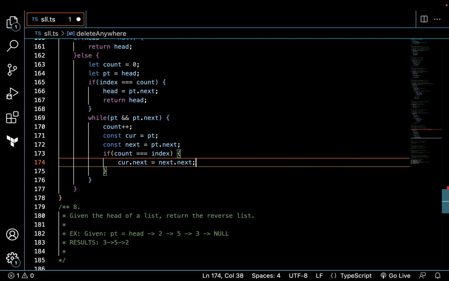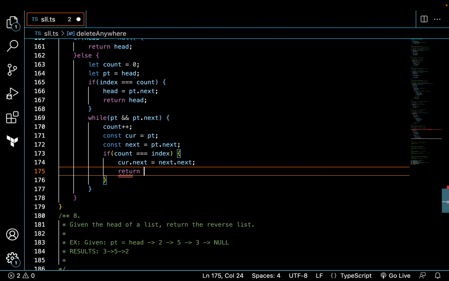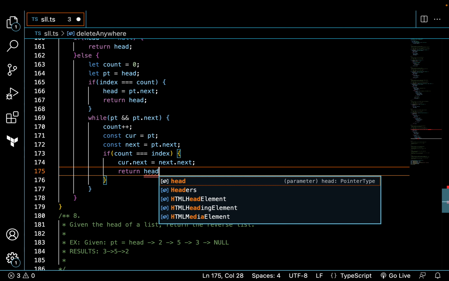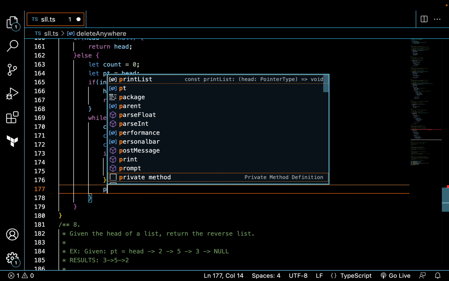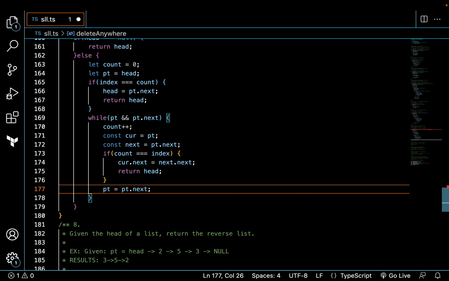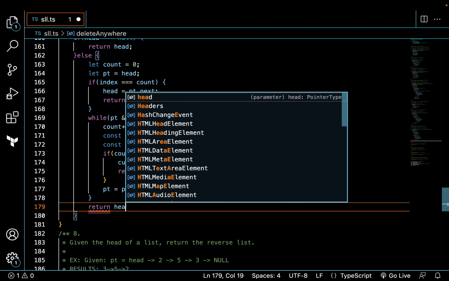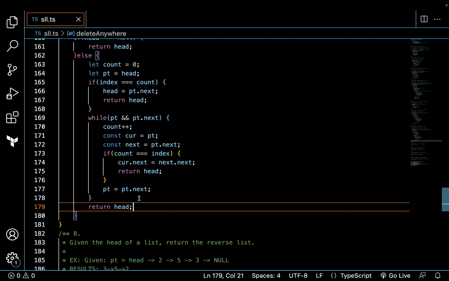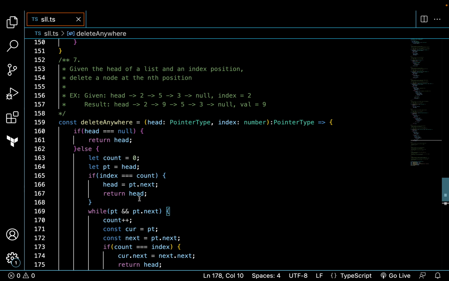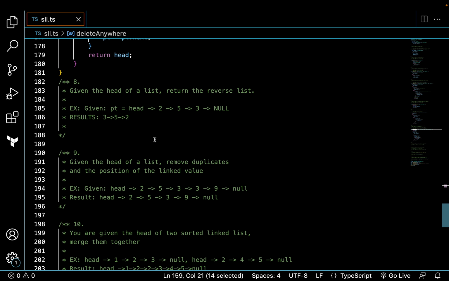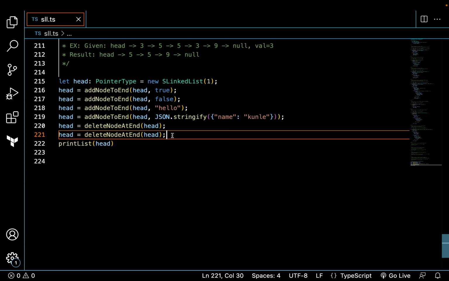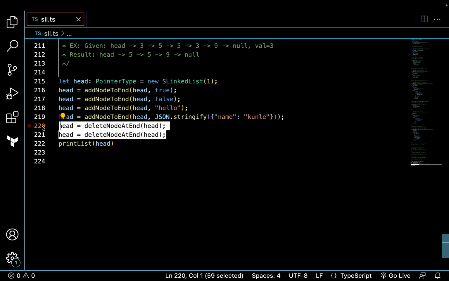So we skip wherever next is at, and then return head. Don't forget to do our traversing. What makes us traverse is this right here. And that's it. If any of this does not happen, just return the head. All right, so we should be able to delete anyway. So let's delete something. Let's remove these two deletes that we have here.